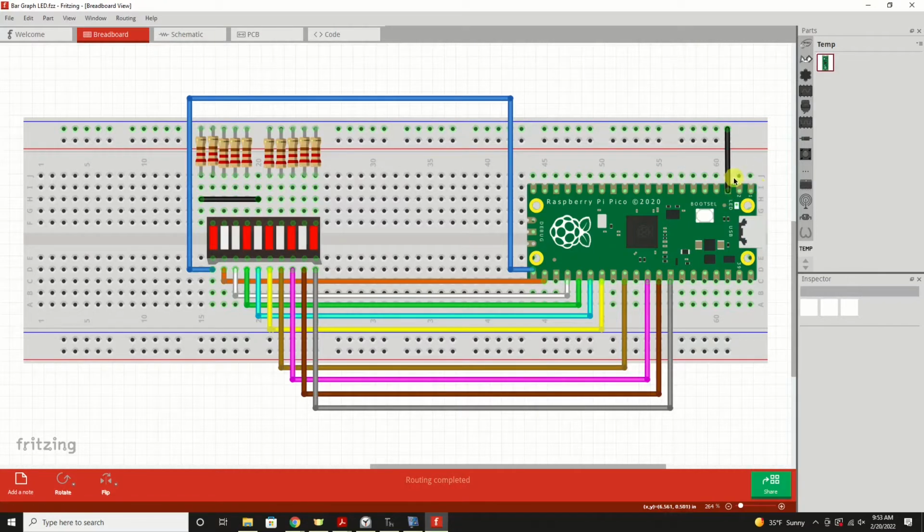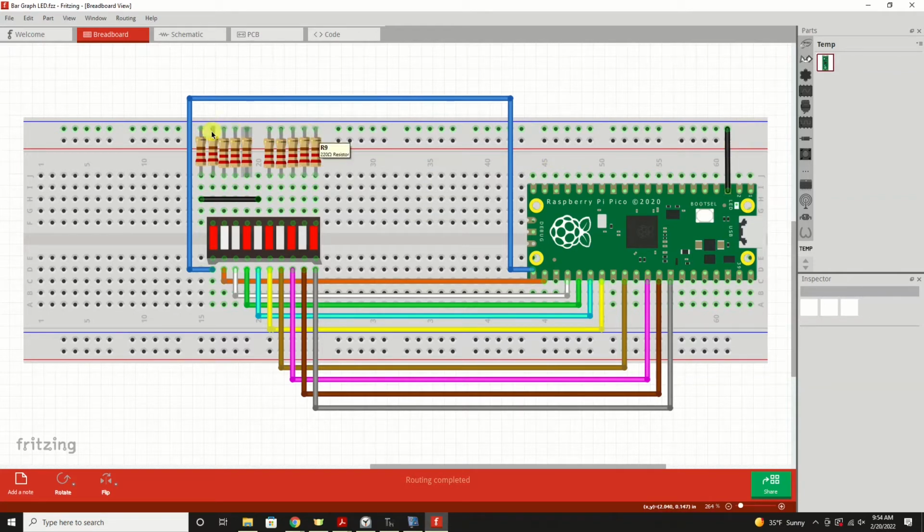Moving on to the Fritzing diagram, this is a good schematic. It helps you to get a handle on what the wiring is for hooking up a bar graph display. We've got a ground wire coming out from the Pico up to a ground rail here.